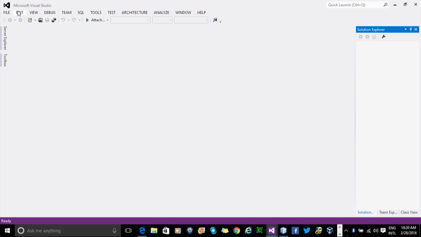So first of all, what you need is Microsoft Visual Studio. I don't know if you can see it up here. This is the 2012 version. I haven't updated to any of the newer versions, but you can get the free version. If you really want to go in-depth into software development, I recommend buying the full version or going to the online version.